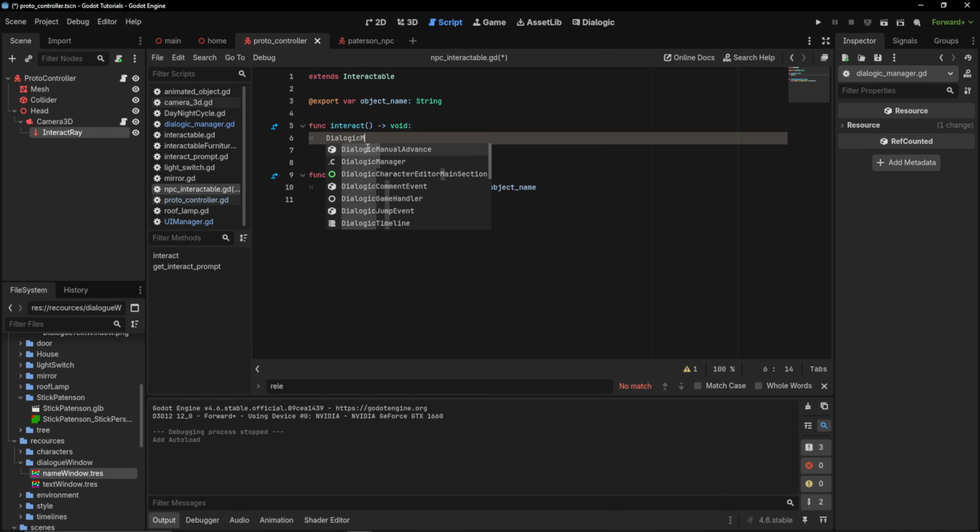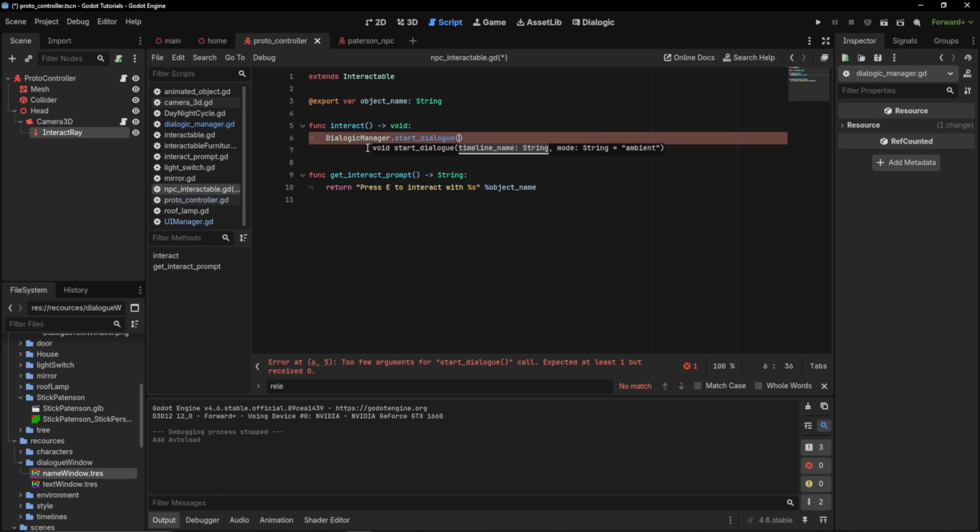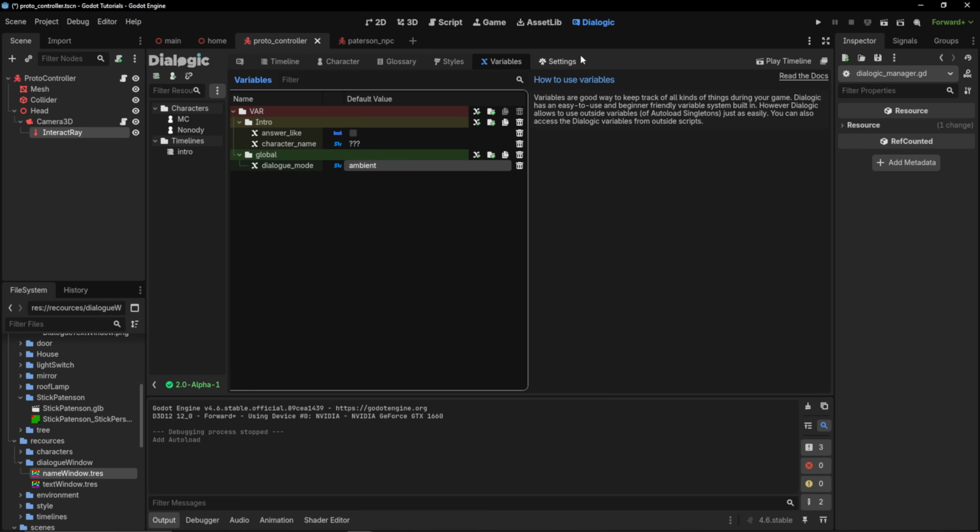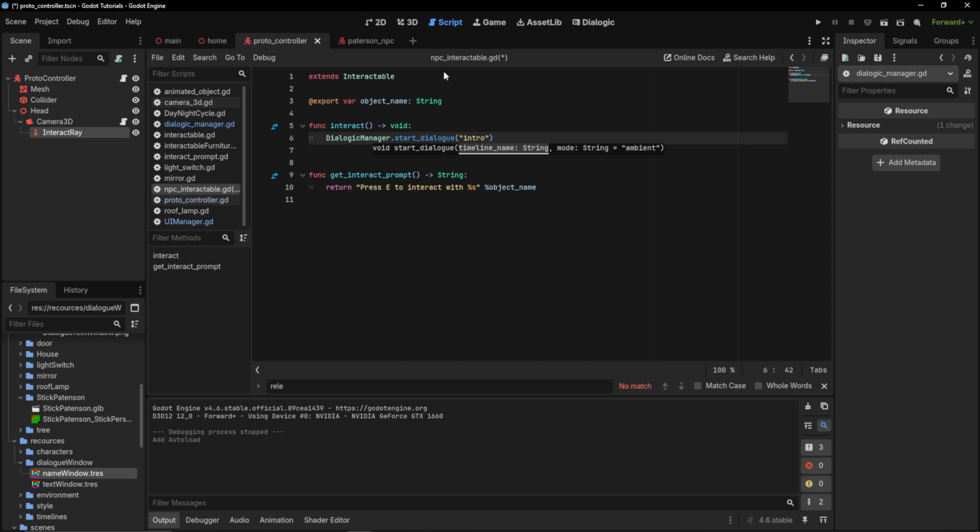And now, in NPC Interactable, instead of calling Dialogic Start directly, we'll instead use our new Dialogic Manager Start Dialog function. We will start the intro timeline using locked mode. Let's check it.